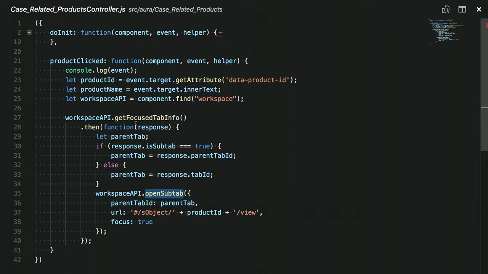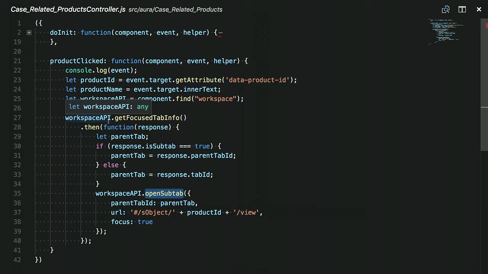The one thing to note here, every part of this Lightning Console JavaScript API, all of the responses are promises. So if you're not familiar with promises in JavaScript, they're a fantastic way of working with what you'd call asynchronous callouts.